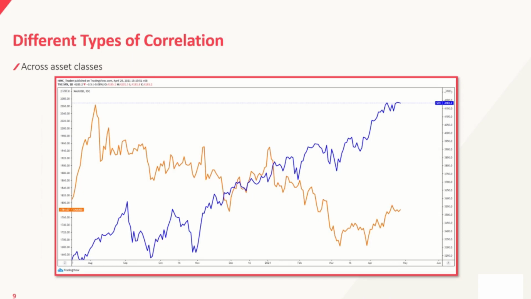Now, John Murphy actually has likened intermarket correlation or intermarket analysis to that of driving. For those of you who are able to drive, to get from point A to point B, of course, you need to know the route. But while you are on the road, the road condition changes all the time. Just like correlation conditions, as I've shown you through the examples, they swing from negative to positive and back again. So when you are able to grasp the concept of correlation, it's like driving with side view and rear view mirrors.